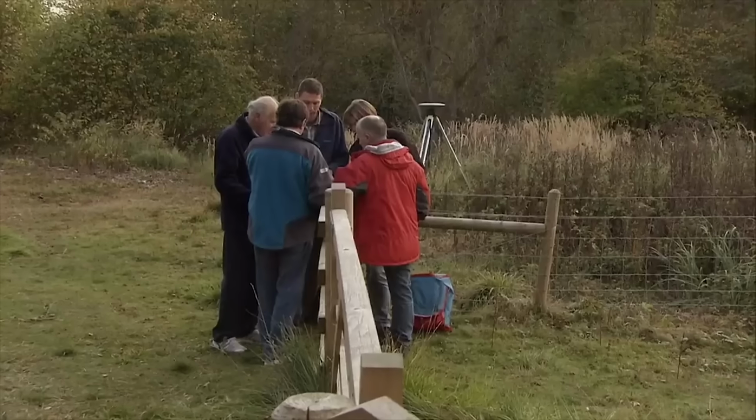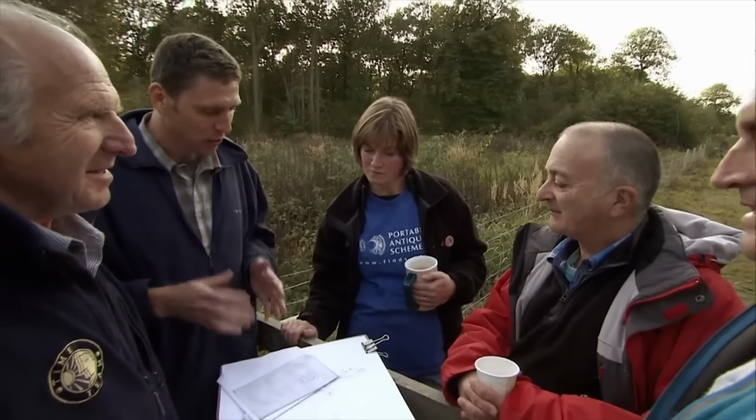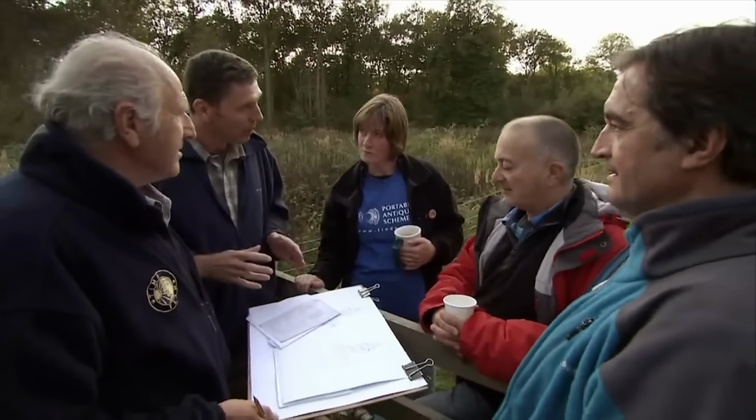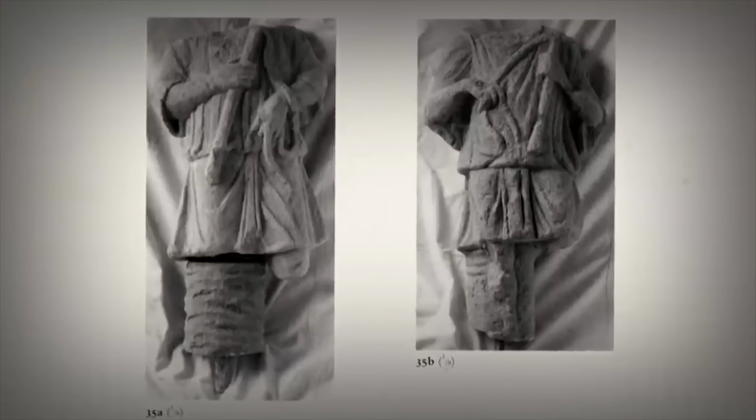But as we approach the end of the day, there's another intriguing aspect of this site that's got everyone talking. And it's that Edmund Artis recorded these two statues being found in the woods here in 1845. However, Guy's a bit doubtful. He's not sure they're actually Roman. I'm always a little bit suspicious about very classical types of sculpture like that being found in this country. Guy, you sceptic. But it's precisely because they are so unusual in this country that it makes it very difficult for us to put them automatically into a context and say, oh, we definitely know what that would have been from.